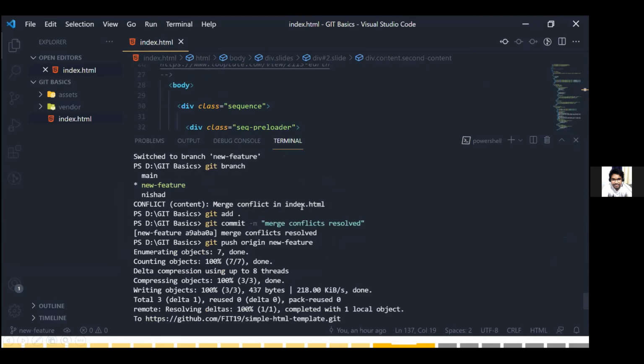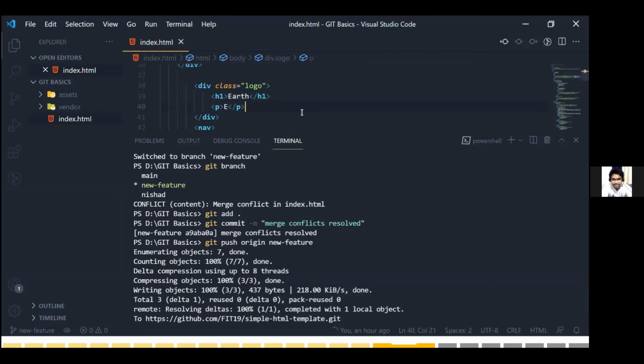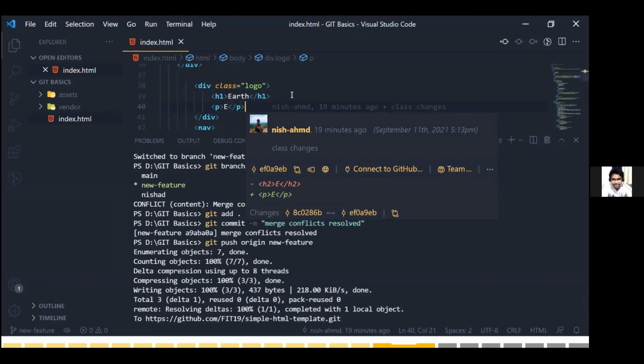Likewise, it will tell you where the conflicts are. And then all you have to do is go to that file and resolve the issues. You can either remove everything and select, or do something on your own as well, anything that you prefer for the merge conflicts, and then you can send it.